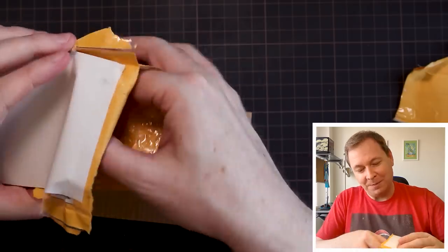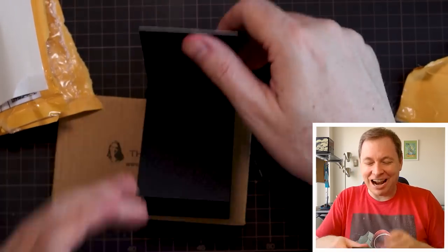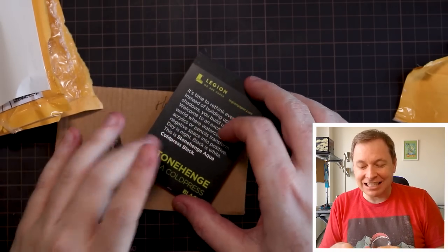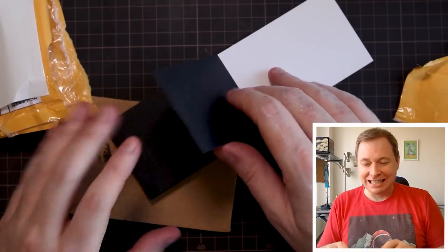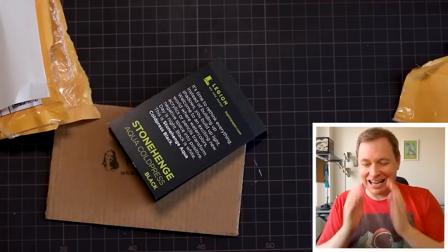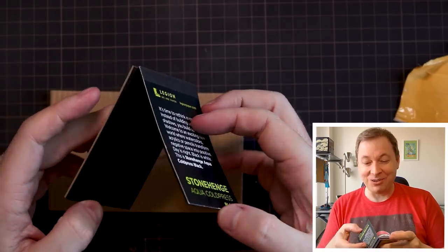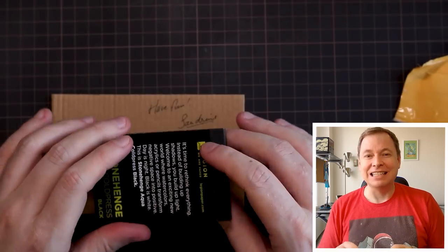So, what have I got? I've been so excited to try this, and I left a comment in her video where she bought a larger pad of this and she had this little sample that I was really excited to try. It's black watercolor paper. Thank you so much, Sandrine. I can't believe how excited I am to get into this. And it's so thoughtful of you. Thank you so much again. And I'm also looking forward to seeing what animal you create with your new ArtSnacks supplies.